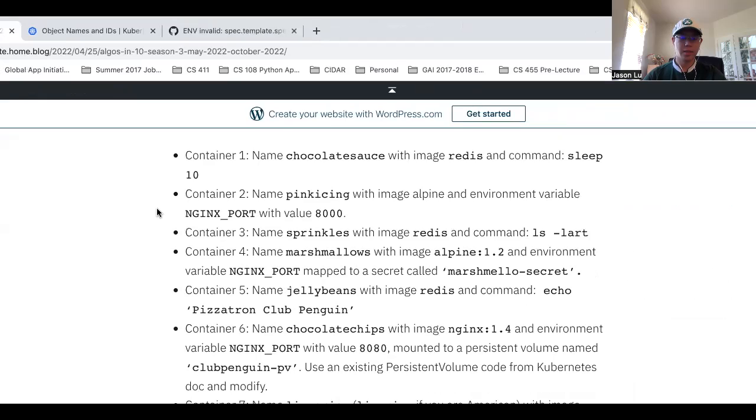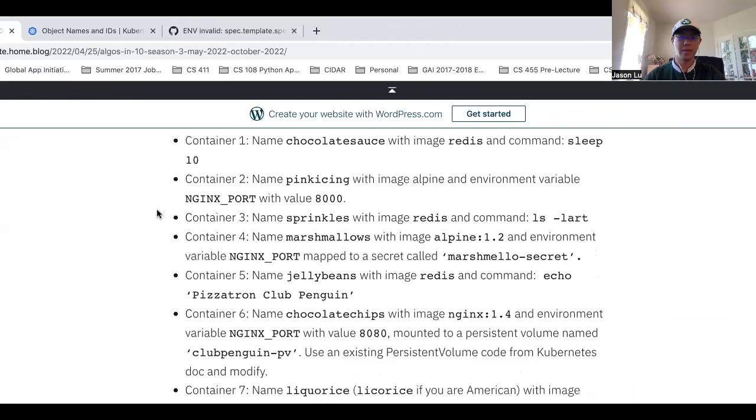And now for container 2, we'll have pink icing with image Alpine and an environment variable, Nginx port, with value 8000. It's almost like a front end and back end in terms of a port. So let me give you a quick picture of how this would work. For the Nginx port, you basically have something called a front end and a back end.